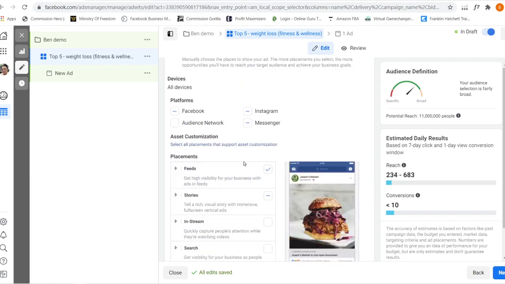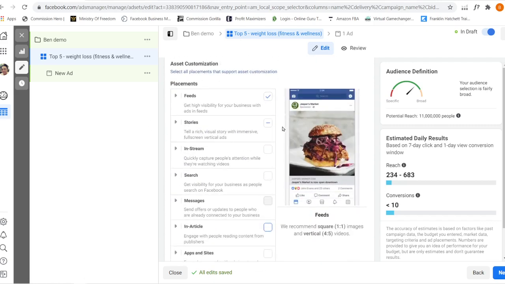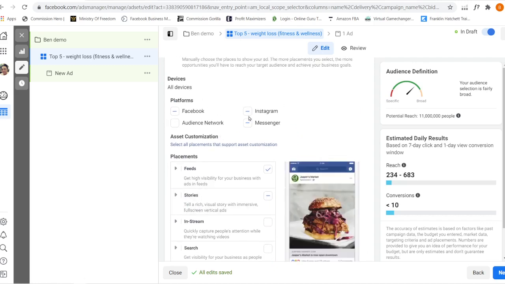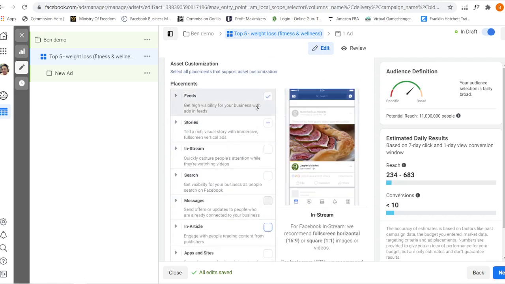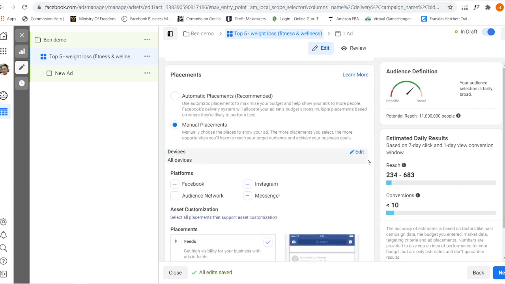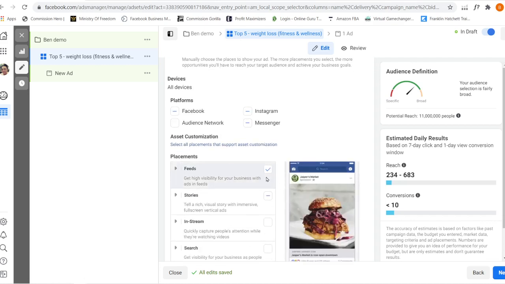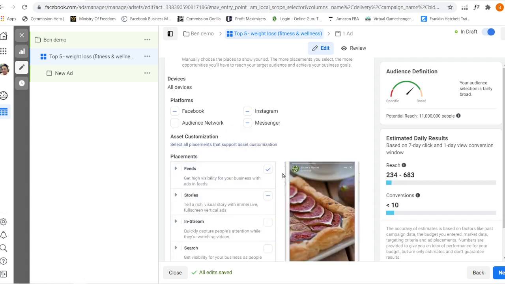Alright? If you don't do that and go for automatic placement, everything here will be selected. And what happens is, Facebook is just going to start randomly throwing your ads into all these different platforms and see which platform can give you your desired objective of the campaign. Now, like what I say again, it sounds too good to be true, but bearing in mind, you are already competing in the top 5 country with just a budget of $5 to $10 per day. So what you really want to do is to fully optimize and go straight into that particular platform that you are most keen in, instead of allowing Facebook to just throw your ads anywhere.